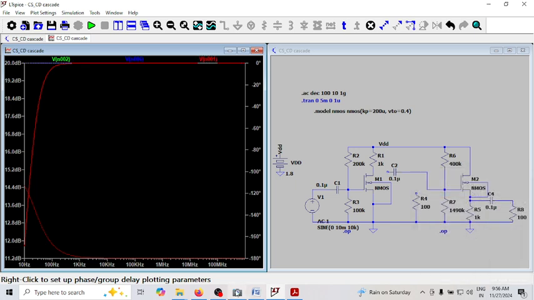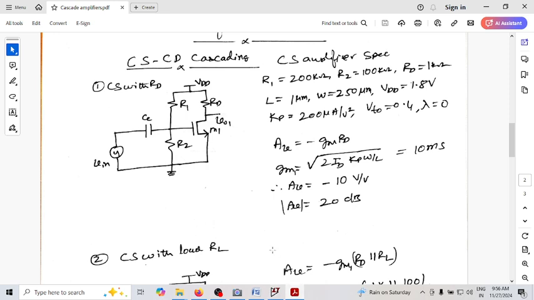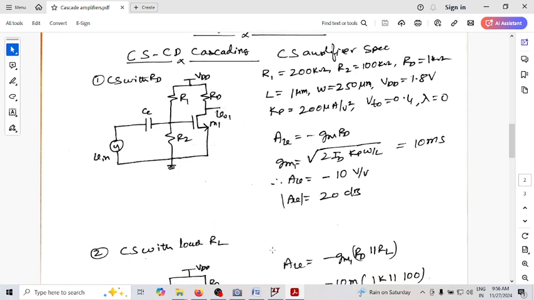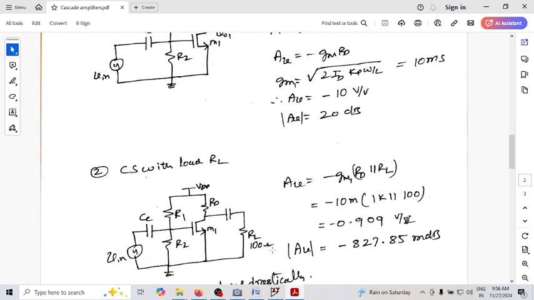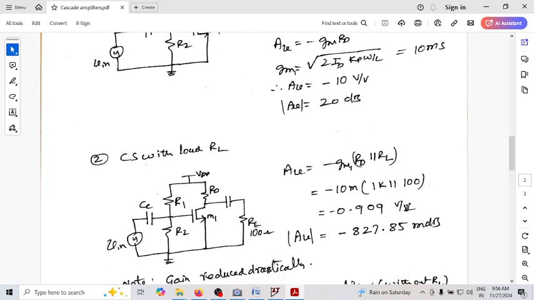So now let us go back and try to understand the effect of connecting RL to the amplifier having a gain of 10. In the second stage, I will connect this 100 ohm load to this amplifier, which is designed for a gain of 10 with RD equal to 1K and R1, R2 and all these specifications done. We have verified that it was giving a gain of 20 dB. Now the moment I connect this 100 ohm as the load, you can see the AV expression reduces to minus GM times RD parallel RL as the load.